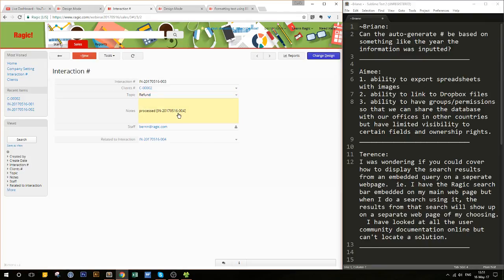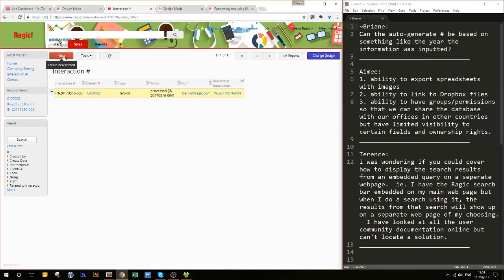But I'm not sure why it's not working right now. It might be something that I need to take up with our developers. So usually this would turn into a link, and then when I clicked it, it would search in that sheet for that value. So it was way easier to do. I'm not sure why it's not working right now.